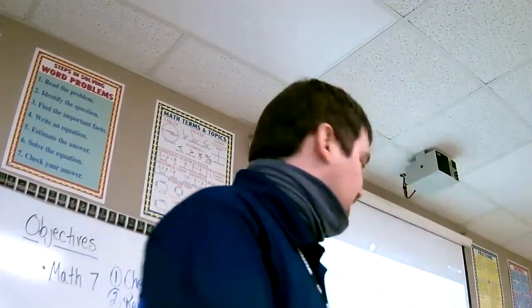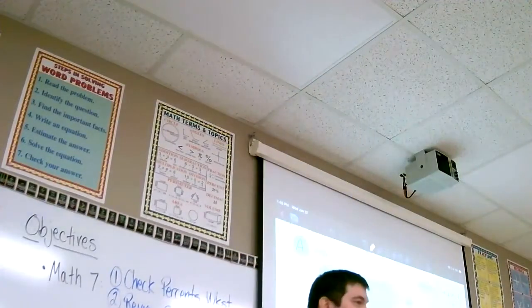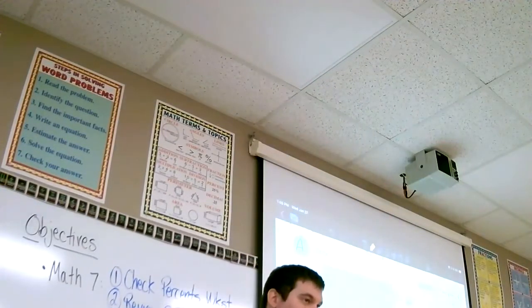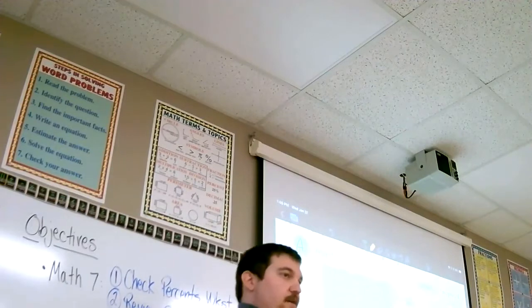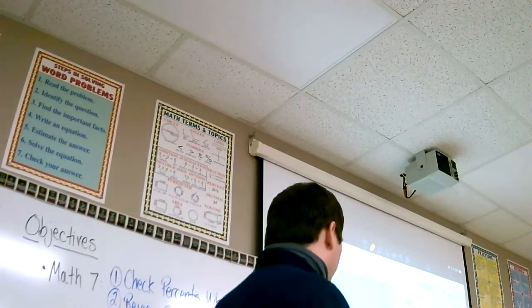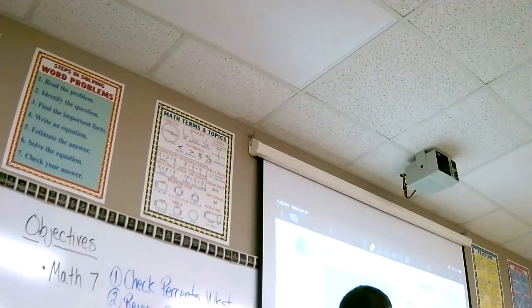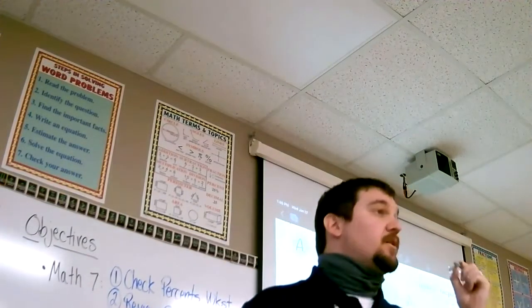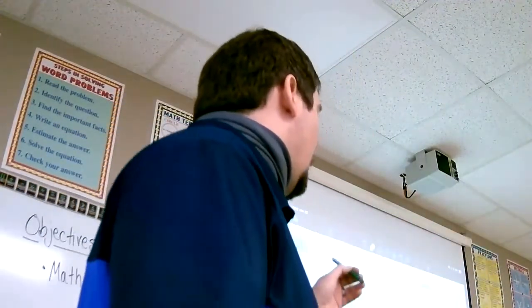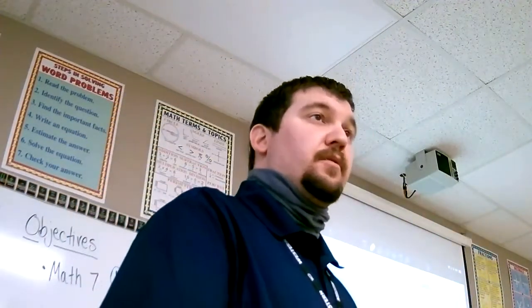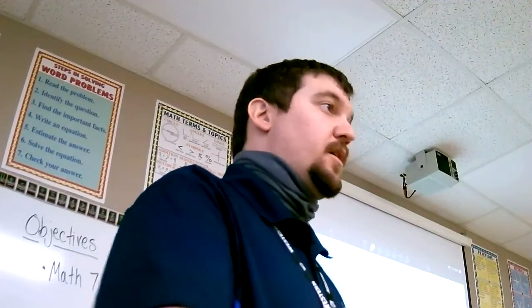All right, so 2x plus 4. I'm multiplying the x by 2. Now, if you're wondering where this came from, it's because a rectangle has 2 lengths and 2 widths, and of course you have to add all 4 sides together for a perimeter. And so x plus x is 2x, and 2 plus 2 is 4. And so this is also linear. It's also got the same slope of 2. So every single time I plug in a value for x, the next one is going to increase by 2.